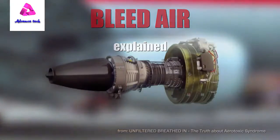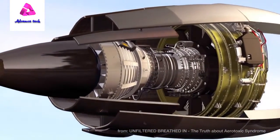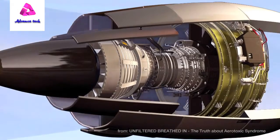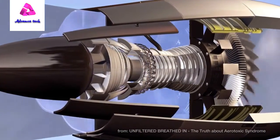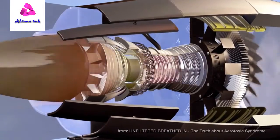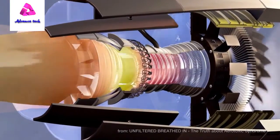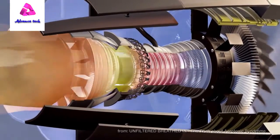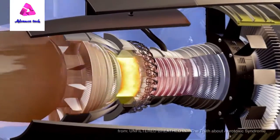The experienced pilot knew what was constantly happening inside a jet turbine engine. In order to produce forward thrust, air enters the fan in the front and becomes compressed by the layers of fan blades inside the turbine. Towards the rear section, fuel is added and ignited. This keeps the rotation in motion.